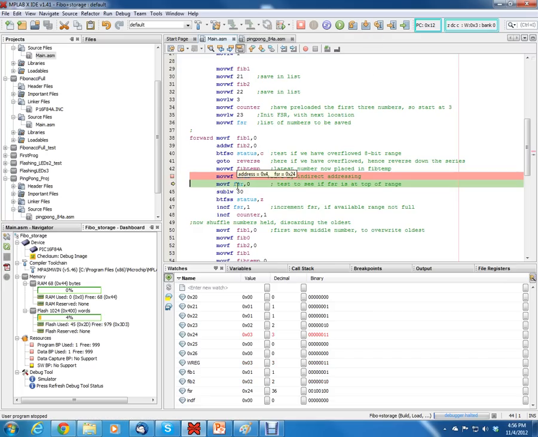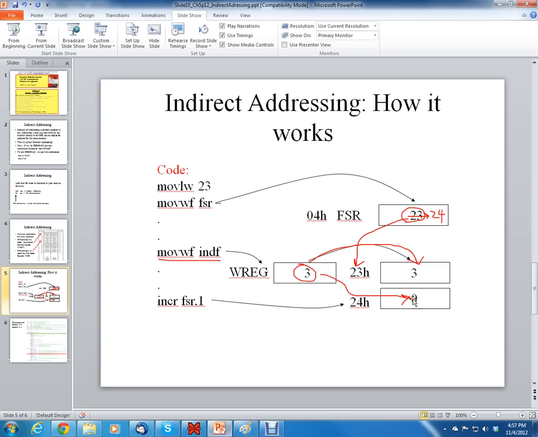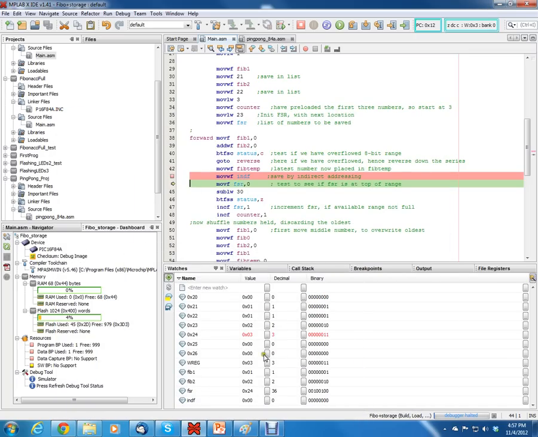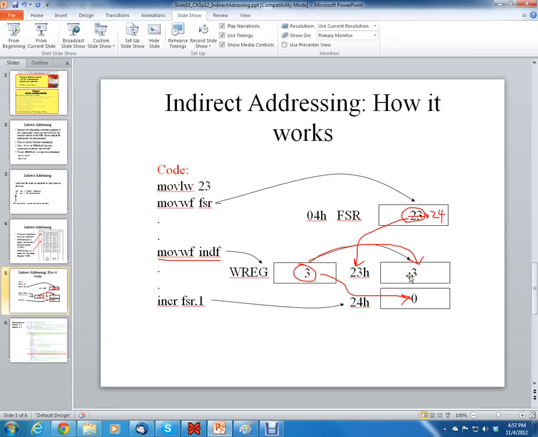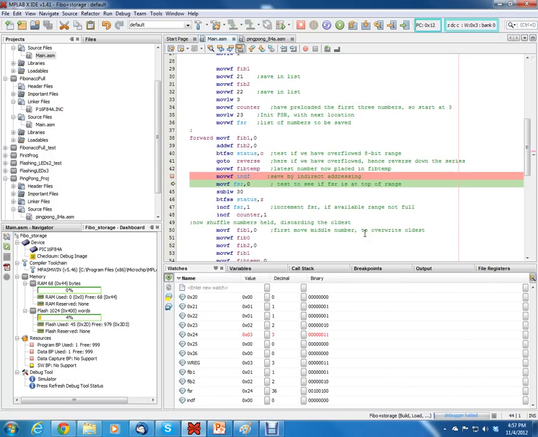The next command, okay, notice that it was move WF indirect addressing. Notice that the location at 24 now changed to 3. So that's 1 plus 2 equals 3. So it's working. Our code is working exactly the way that we had it drawn here. So this value went to 3, which actually, this should be 3 and this should be 2. So I had this wrong on the slide. So that's the way it should be.